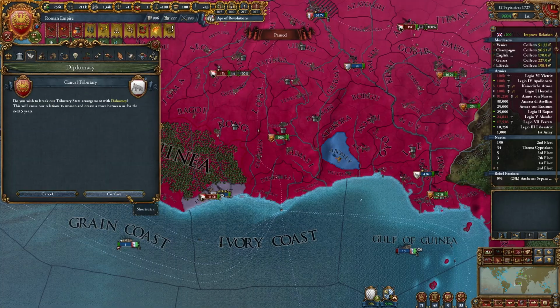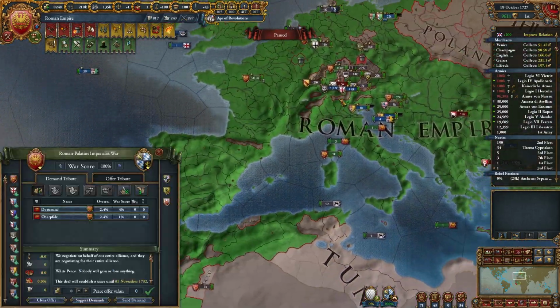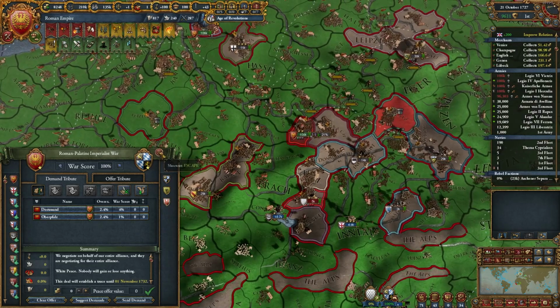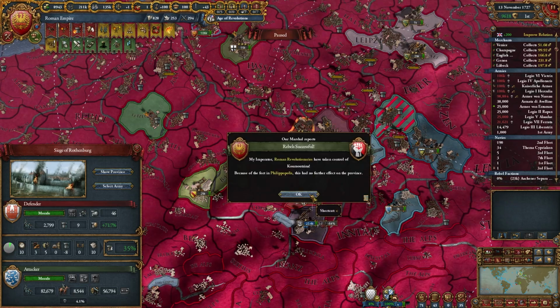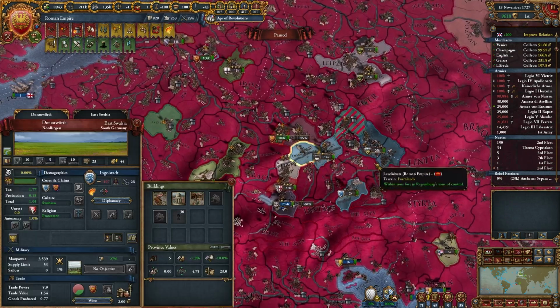I accidentally got a tributary. I'm gonna cancel the tributary, of course. But I can end the war, I guess, here. Well, not quite. I need to... Well, I actually can't get this because they're being sieged by another guy, I guess, which means I'm probably just going to go ahead and attack that other guy, because that's annoying.